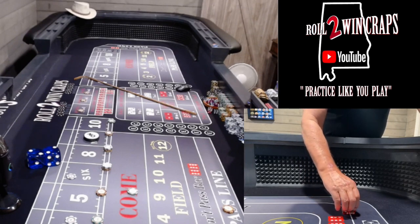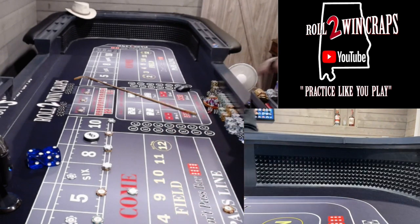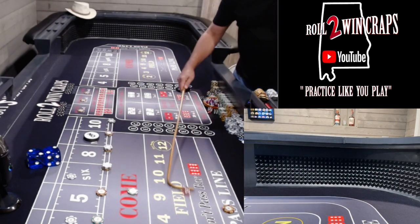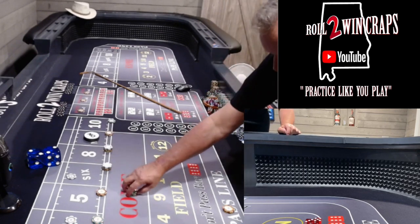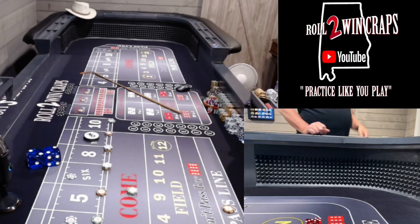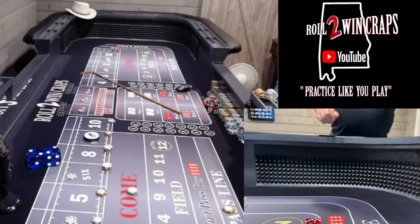I'm resting my left hand up on the rail up here, kind of bracing myself, looking straight down. This don't pass line — basically it's 5-3-8. $50 for one there, so we're at least halfway basically covered. I didn't move the odds down, I want to leave that up because I'm going to play with my Mississippi press, so I can hit it enough. Trying to think positive here.